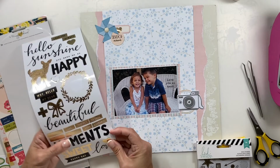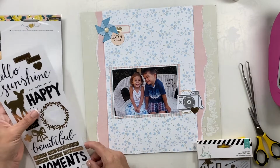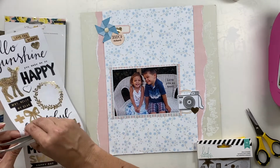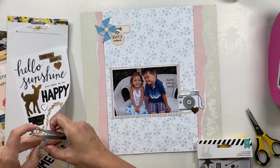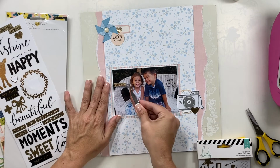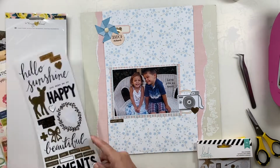So then once I got done putting that "love you so much" on the photo, I'm going to take 3 of these hearts, and I'm going to sprinkle them around. I'm going to put, where did I put that third one? I'm trying to think. I actually might not have used the third one. I didn't. I instead decided to use the one that says "Happy Day." And I'm going to create a very small cluster on that other side of the photo. You're going to see me kind of mess with it to see if I want to move it anywhere, and I'm going to have it directly underneath the pattern paper, which is that plaid paper.